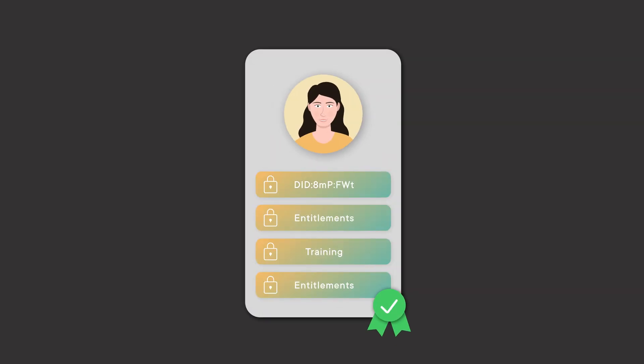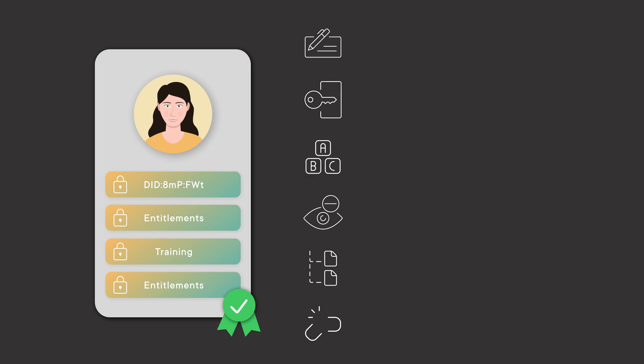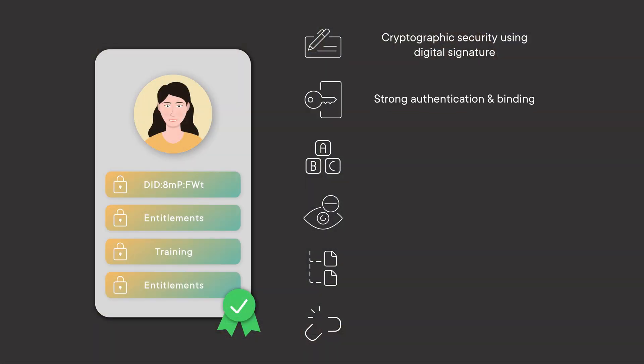Can we look at the other standard — verifiable credentials? This is the other really important standard, and it's how we actually create credentials to be used in the ecosystem. Think of it as a standard that defines the data model used when issuing credentials. First, they're all cryptographically signed using the same technology as the decentralised identifier standards. When they're issued, a credential might have something like a first name, last name, or employee number inside it. But if the credential is issued alongside a decentralised identifier for the actual subject, it means we can say it's been strongly authenticated and subject-bound — meaning the credential has been issued for the person who controls the DID.